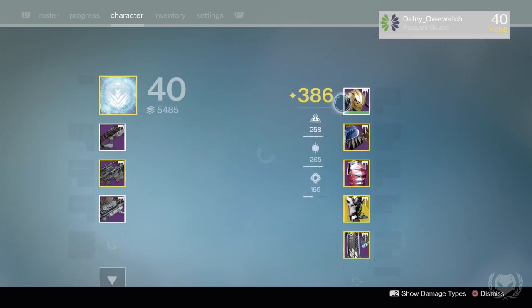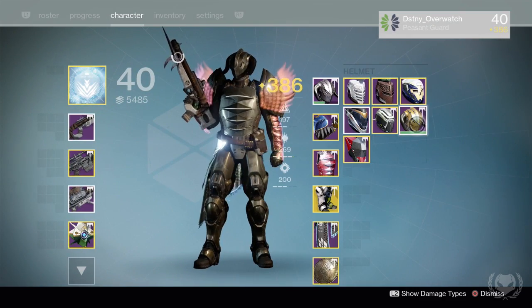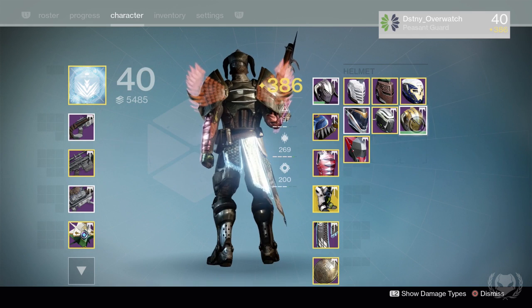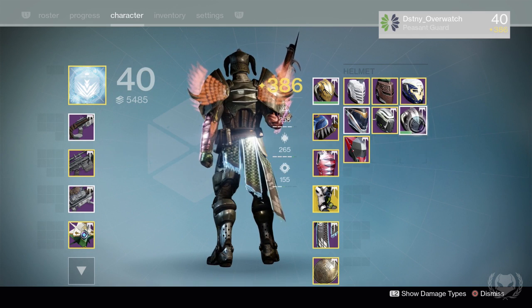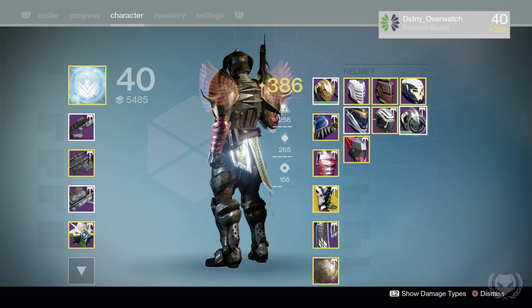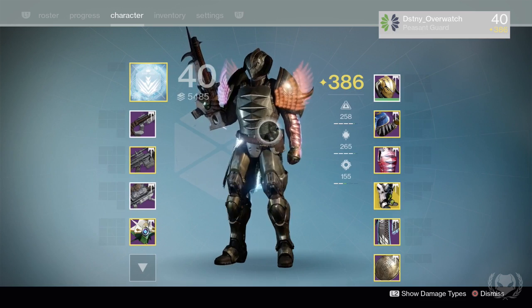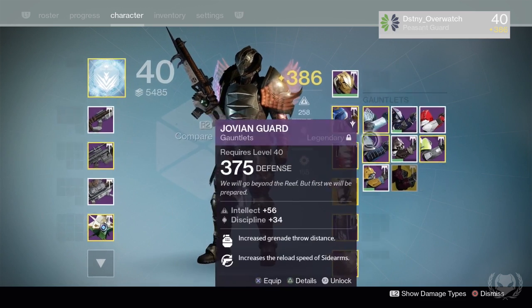Now the Iron Banner armor set is actually the same as the Iron Lord set that you get from the booklet. The only difference is that the Iron Lord sets tend to have these bits of leather and rags and this sort of tattered look to it, whereas the Iron Banner sets have chainmail instead, which I much prefer, so I'm probably going to be wearing that over the Iron Lord set.